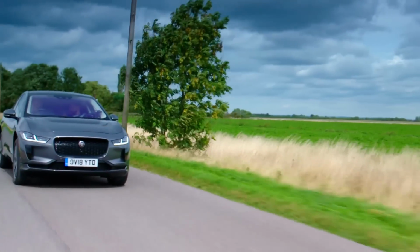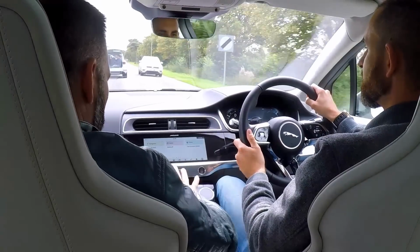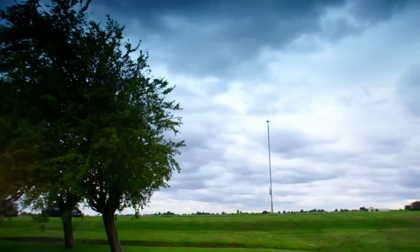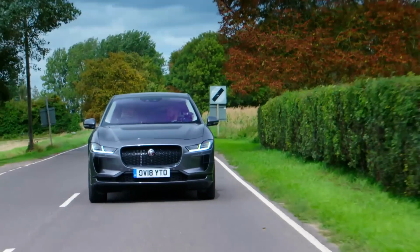So, first impressions. Right, what I am going to say about this car, forgetting my concerns and fears on the whole electrical thing, this interior, for me, is a triumph. It seems the interior had won Jimmy over. But I knew it wouldn't be long before he started banging on about range again. We've got just under 400 horsepower.